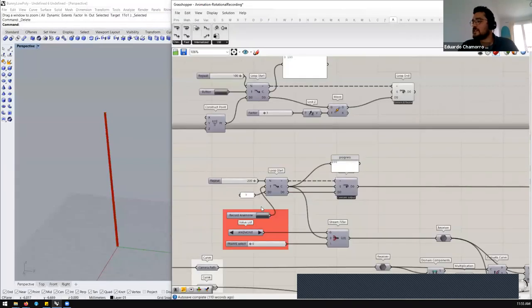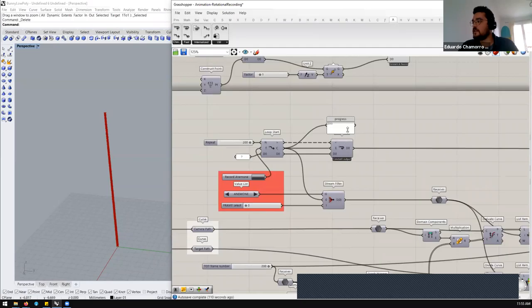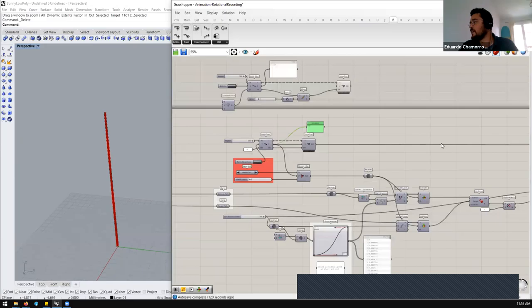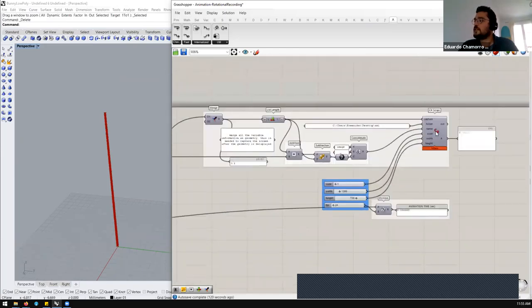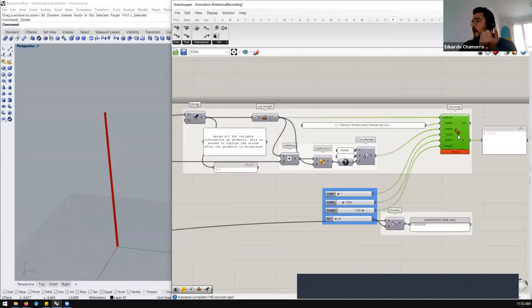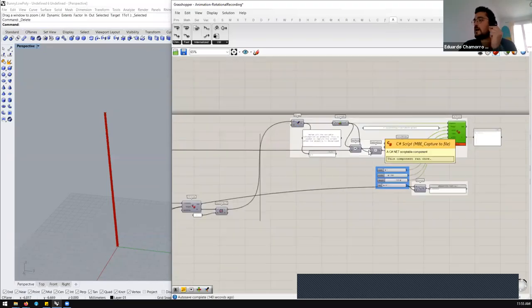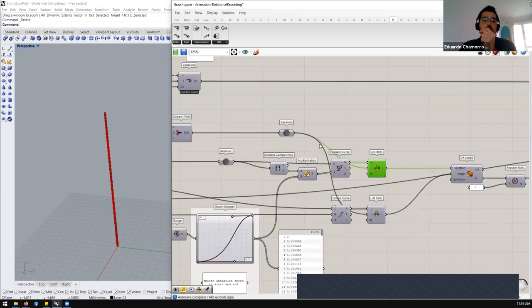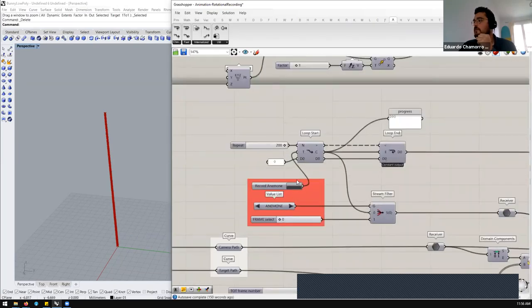So why are we using this? Instead of using a slider, we are using Anemone to produce the counter. We are counting from zero and adding. And we are using this to not use the slider, but to use another piece of script that will save the files automatically instead of using the slider. Do you understand? Instead of using the slider, we're going to save with another C# component, and we are going to create each one of the positions automatically, because we cannot do it with List Item. We cannot move the slider manually with List Item. We will do it with Anemone.